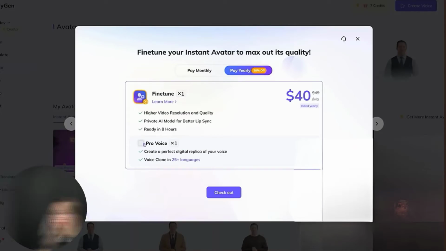That's the math. Right now, what I've created here is a pretty basic avatar, which does a pretty decent job of emulating your gestures, etc. But one important thing that I want to cover over here is fine-tuning. If you're really serious about putting out videos with Heygen, what I would recommend is to fine-tune your models. It understands the small nuances. It is a much better output than the normal version. And it definitely costs a little more in order to generate a fine-tuned model. But if you're serious about this, it's actually worth it.